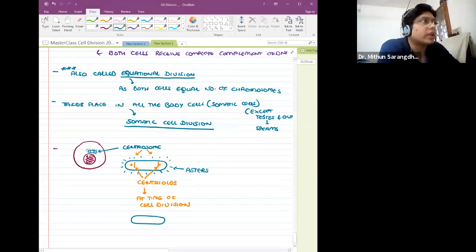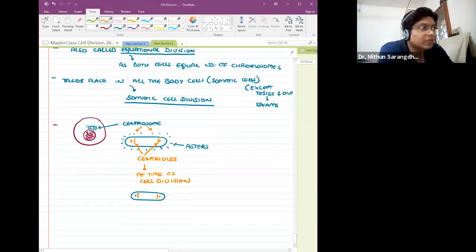Okay, sure. So now let's say we had this thing. Now, guys, you are going to see that at the time of cell division, this thing is going to split up. This splits up, and you are going to see that the centrioles are going to be separated, and these centrioles, guys, they are now going to be like this.